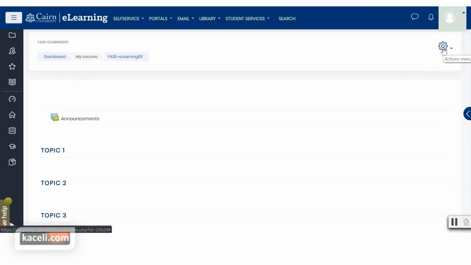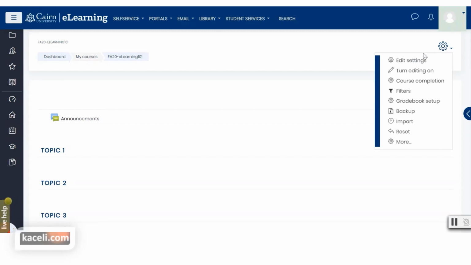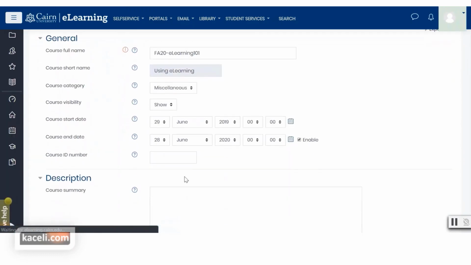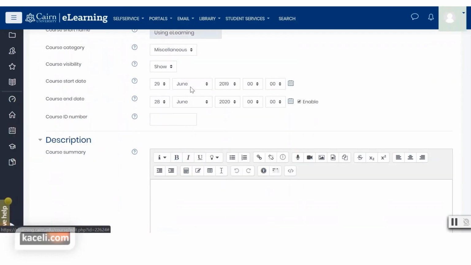Now here on the top right-hand side, you also have this gear icon. This is where the magic happens for you to get started with the course. You need to click on this gear icon, and this is where you can change the course settings. If you go here under course settings, you can modify things. By the way, we do not recommend that you modify the start dates and end dates on your own because it messes with the students.